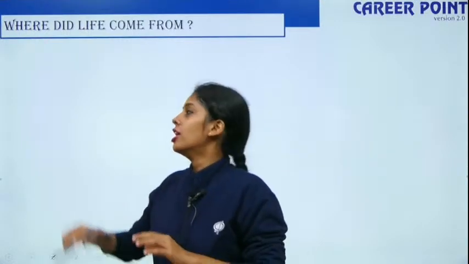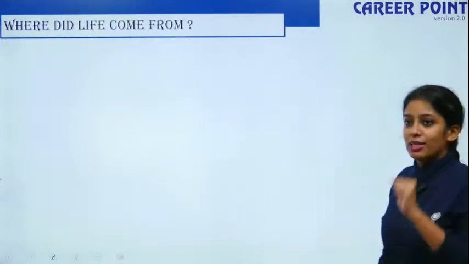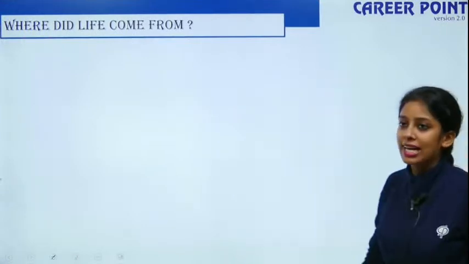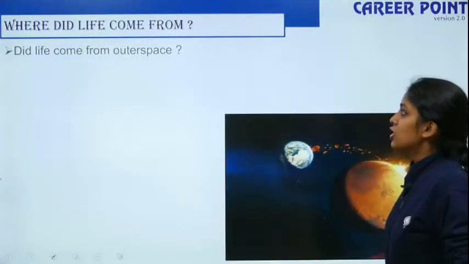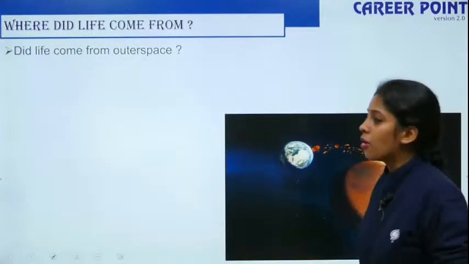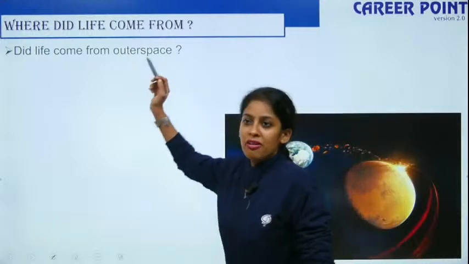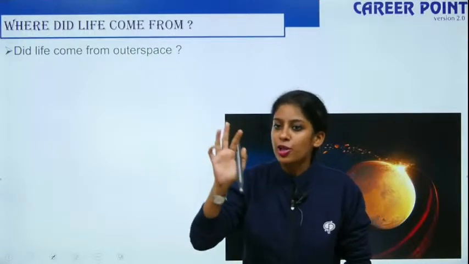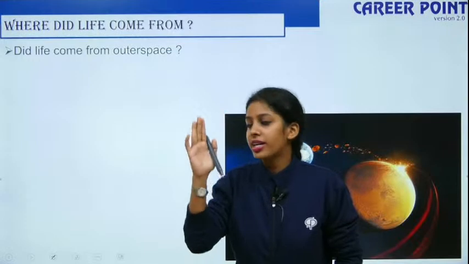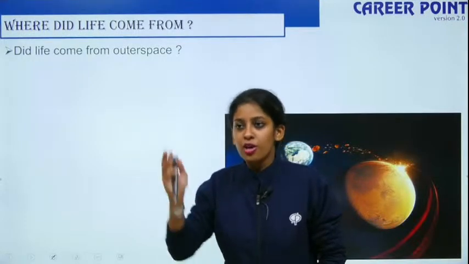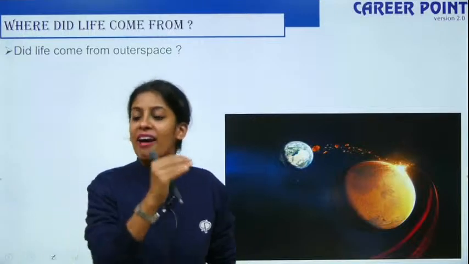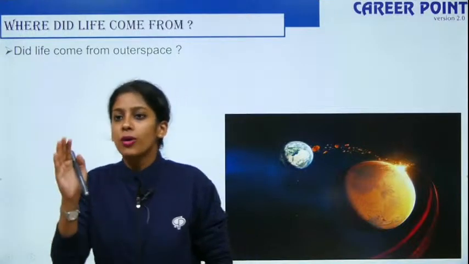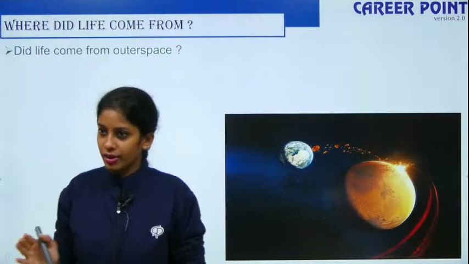Okay. So now where did the first life come from? That is our biggest question, okay? Did life come from outer space? Where did life come from? No one knew the actual answer. Everyone did trial and error, okay? People suggested it could have been like this, it would have been like this. Which was most acceptable? We took that, okay? Fine.